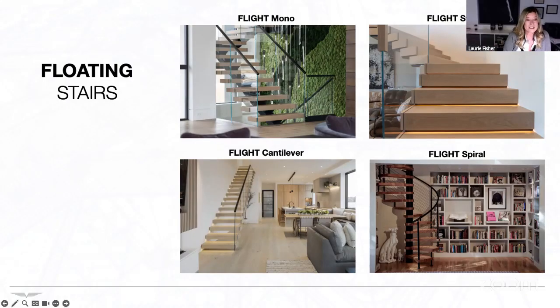Because yes, it's stunning, and yes, it looks like luxury. But in reality, because of the ViewRail efficiencies, it is no more expensive than paying someone. Now, if you're building a traditional wood framed home, it's hard to separate out the cost of framing the stairs. That's very hard to separate out.